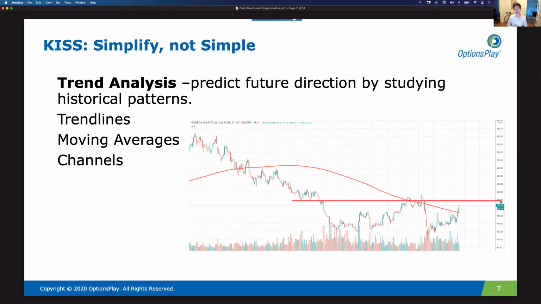I've seen this a lot of times from investors who use technical analysis, where on some days they'll use the 200-day moving average, on other days they'll use the 50-day moving average. If you want to be able to remove subjectivity from your analysis, what you have to do is stick to a single moving average, stick to a single trend line, right? So when we think of moving averages as an automatic trend line, keep the same moving averages day in and day out. And I'll show you how OptionsPlay does this.